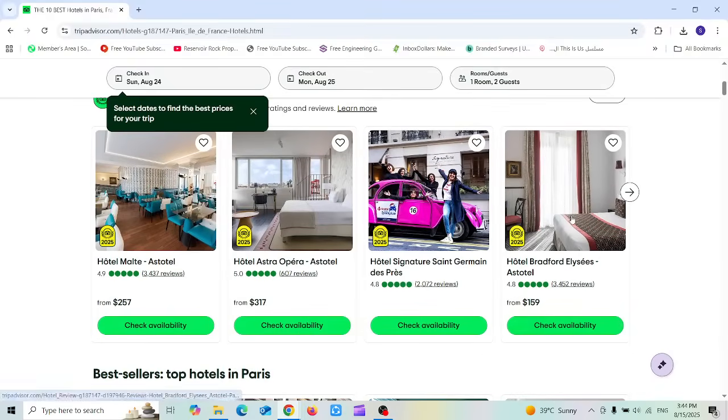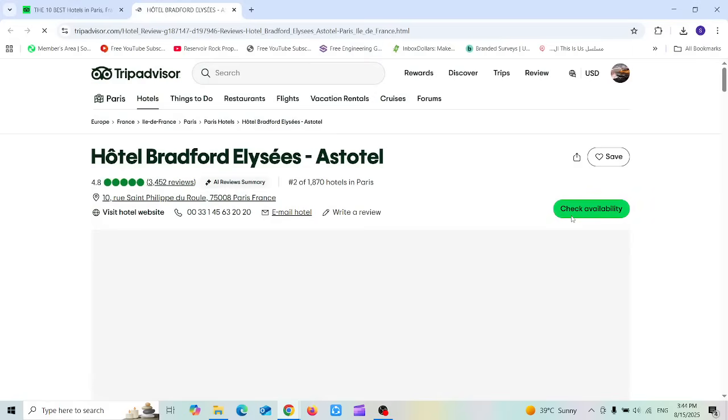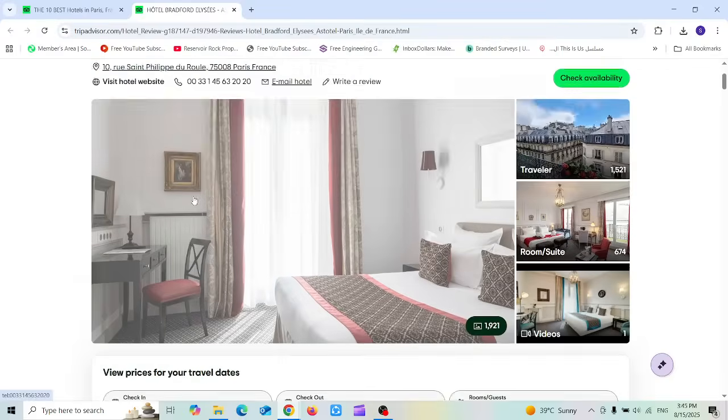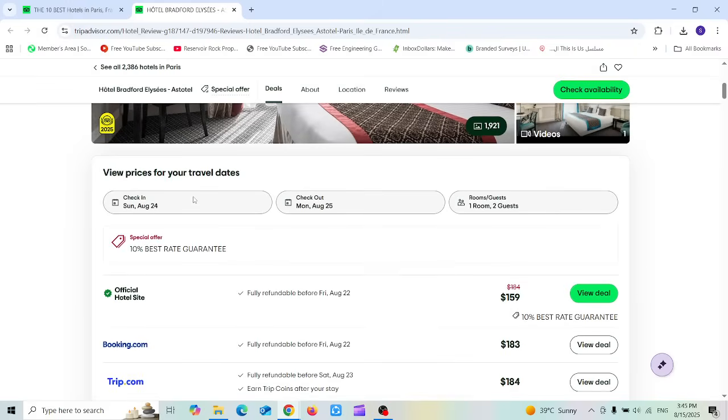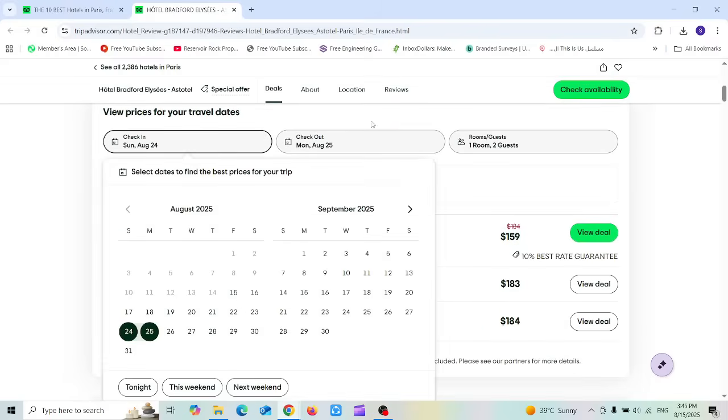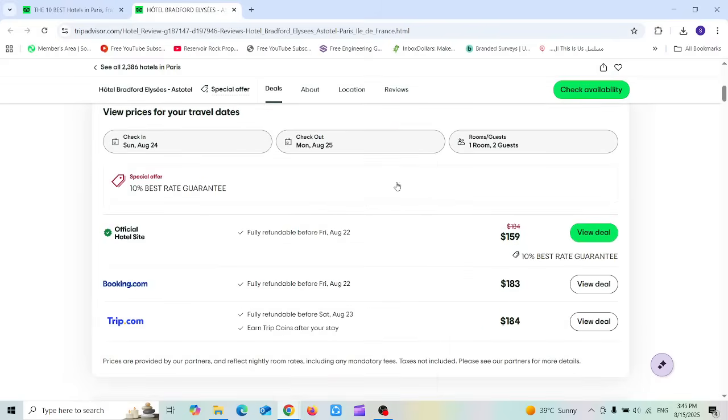you can click on it so that you can access more information. And now you will be able to see the number of reviews, the rating, the address. You can see more pictures. You can decide the check-in and check-out date, the number of guests. You can also see if any special offers exist in here.